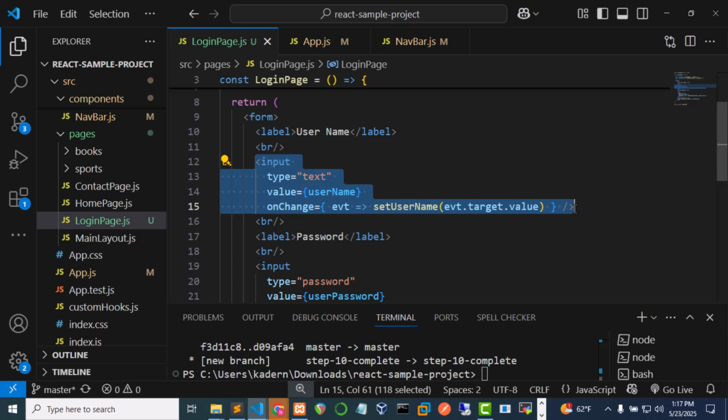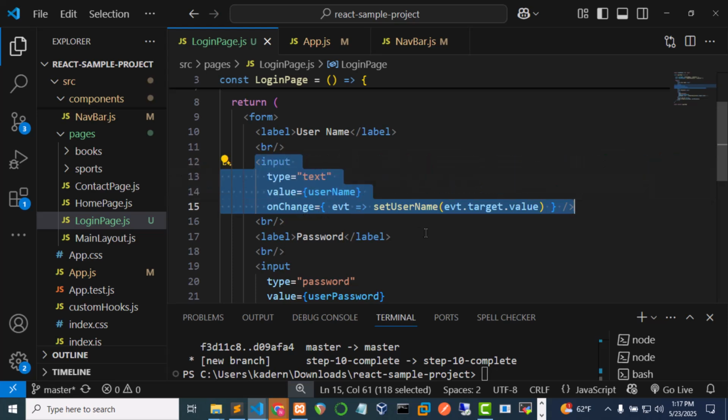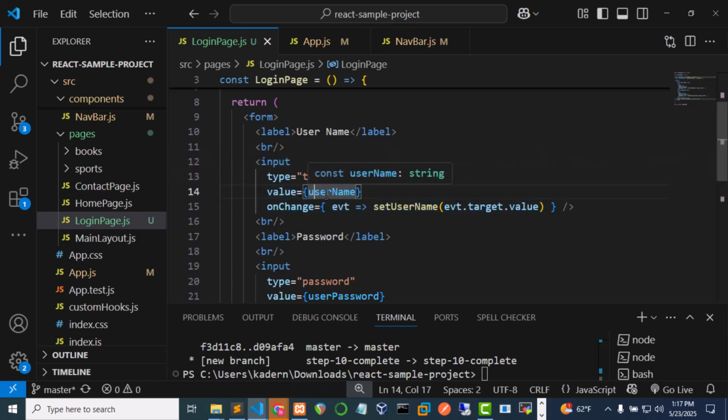Now this is a controlled component, because at the moment it is. We're going to change that later. But the state is in sync with the user interface. They're locked together here because here we're setting the value of the input to that state variable. And whenever the value in the UI changes, we're triggering this event handler right here. That's automatically setting the state variable to whatever value is entered into the target here. So this is what we call a controlled component, where the UI and the state are locked together. Now I'm going to show you that we don't necessarily need that in all cases, but a lot of React components are built that way.